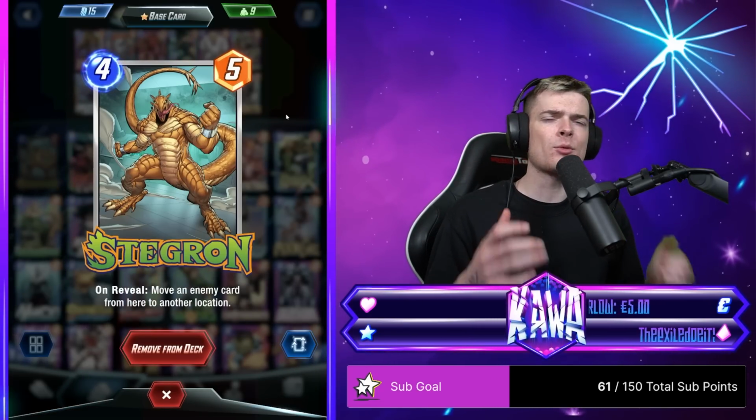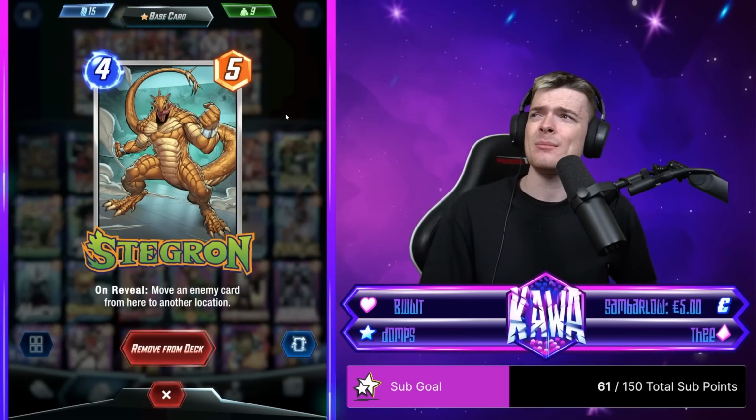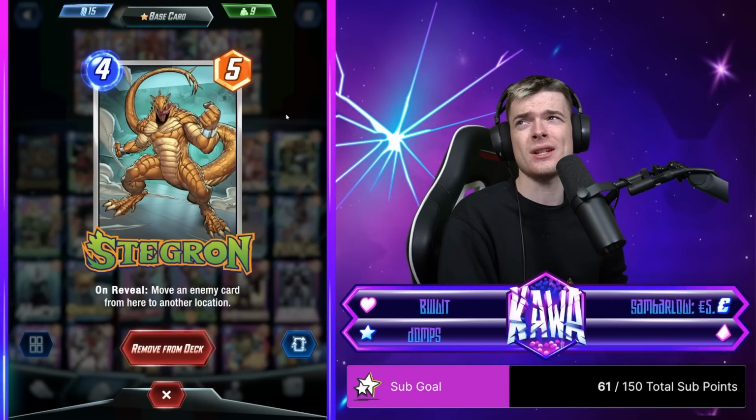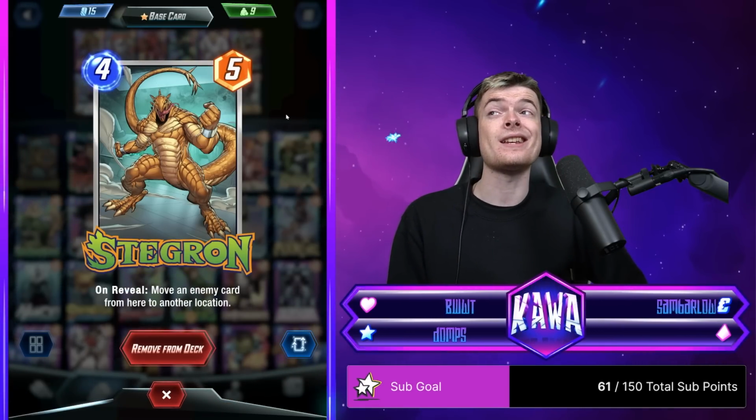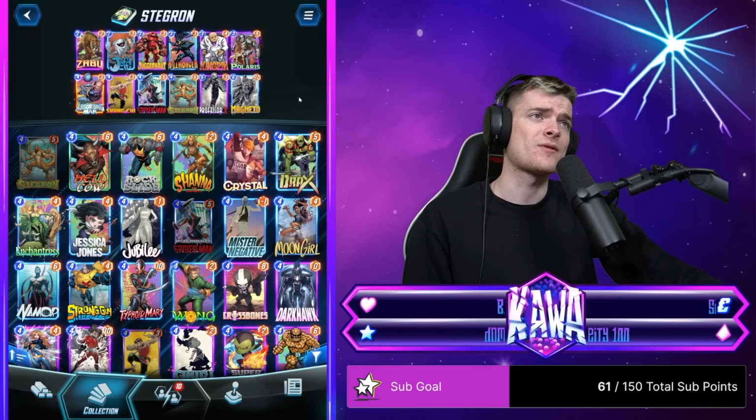So I'm really excited to try out Stegron. I think a lot of people are maybe under-evaluating him. Like, they're kind of looking at him like, oh, maybe he's just a bit of a worse Juggernaut, but I think he's super, super good. So I'm excited to jump in and explore different types of decks with him.